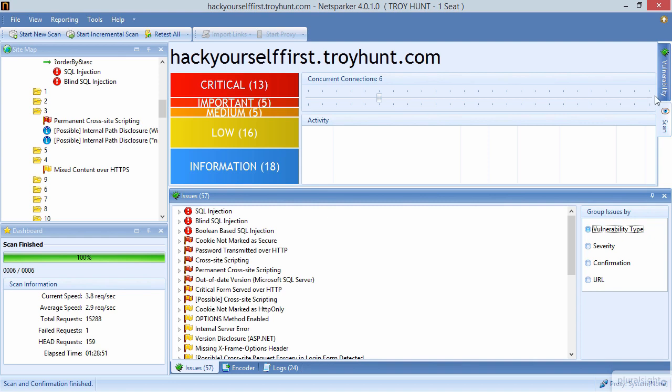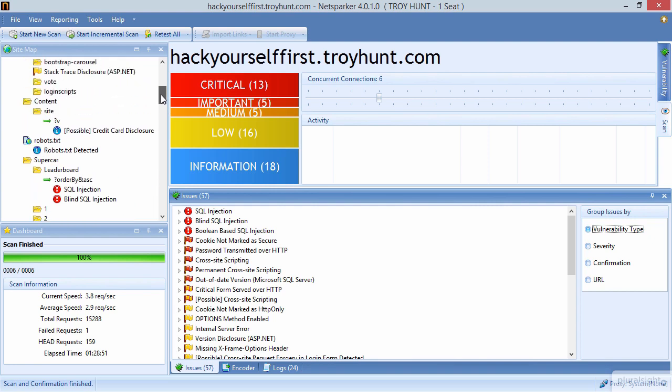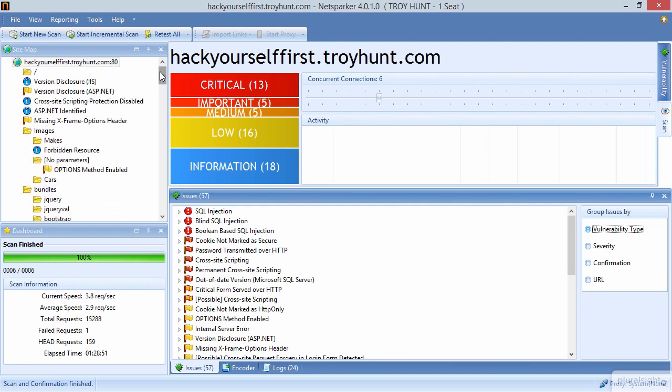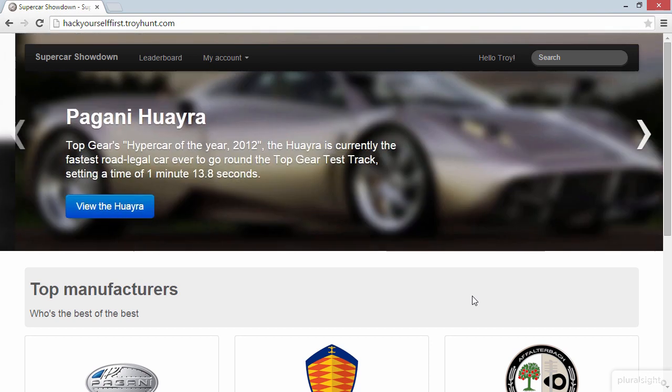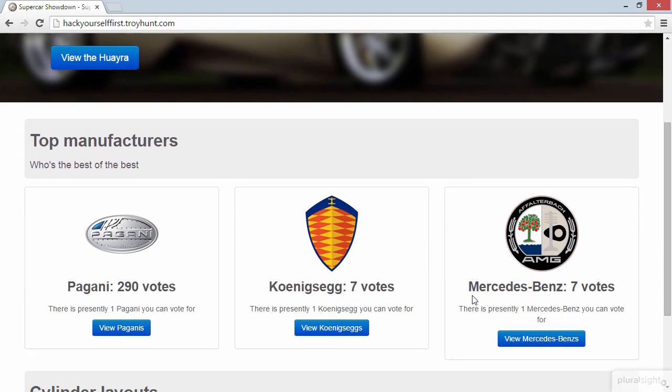Now on the top left here, we can also see a sitemap. And what NetSparker has done is just built up a logical map of what is actually on the website. So we can see the paths that it's found here and the resources it's found, as well as some messages about certain things we might want to take a look at security-wise. Now before I start looking at the results though, I want to flick over to the browser and show you what the site now looks like. So here's the site. If we scroll down a little bit, we'll see that we've got a lot of votes in the system.